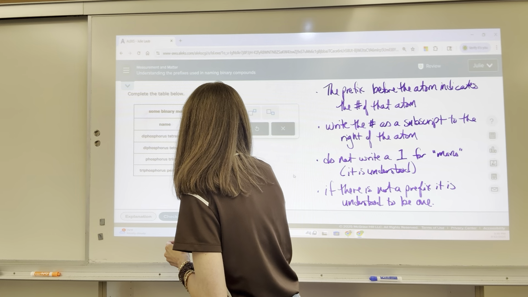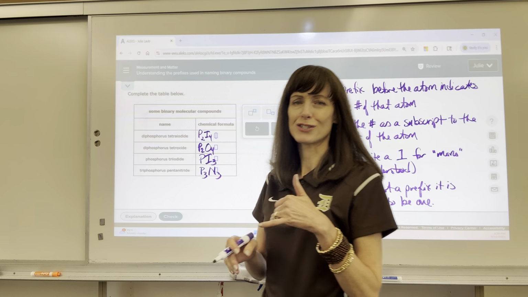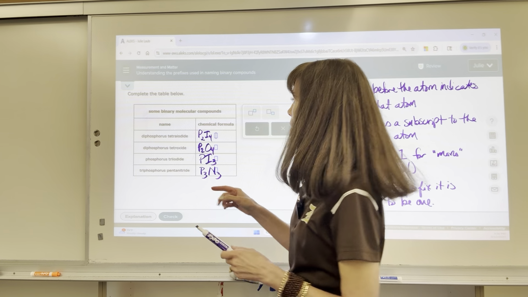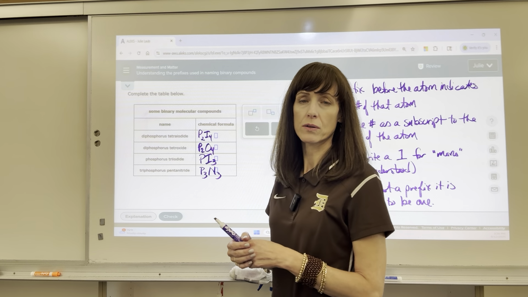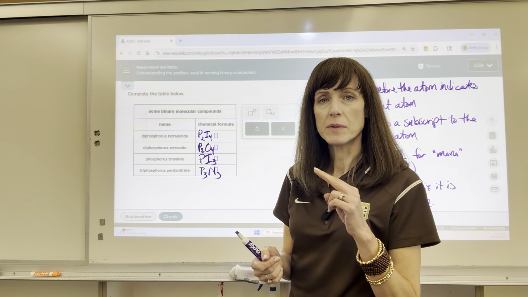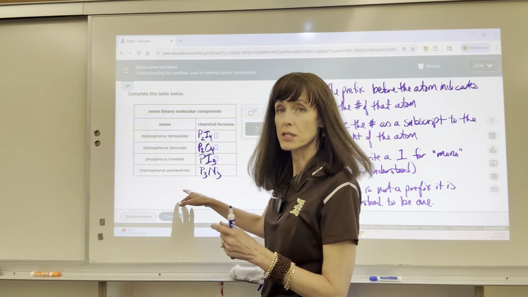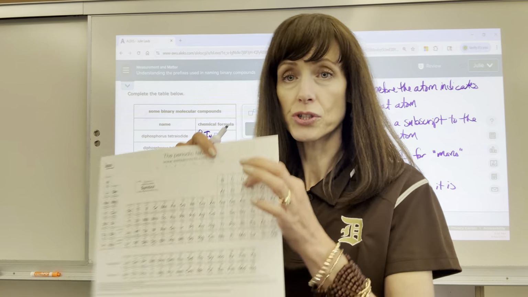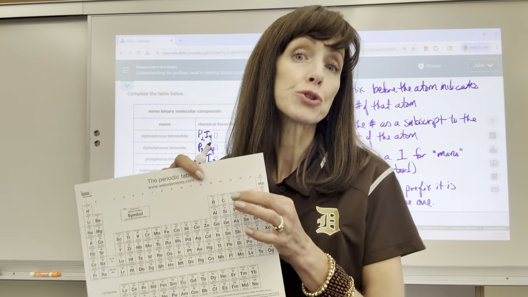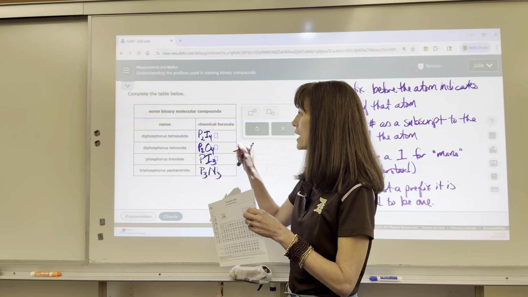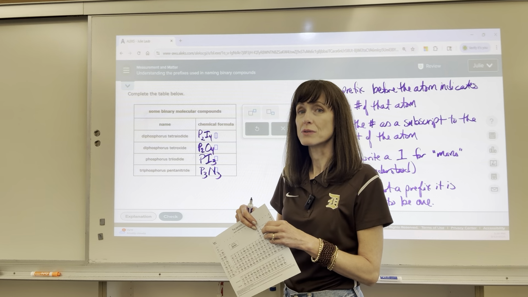Now you might be asking, how did I know oxide is oxygen, nitride is nitrogen? Our rule for naming our covalent compounds, our molecular compounds, the second element, you change the ending to "ide." So nitrogen from the periodic table becomes nitride when it's the second element. Oxygen is oxide. Iodine is iodide.